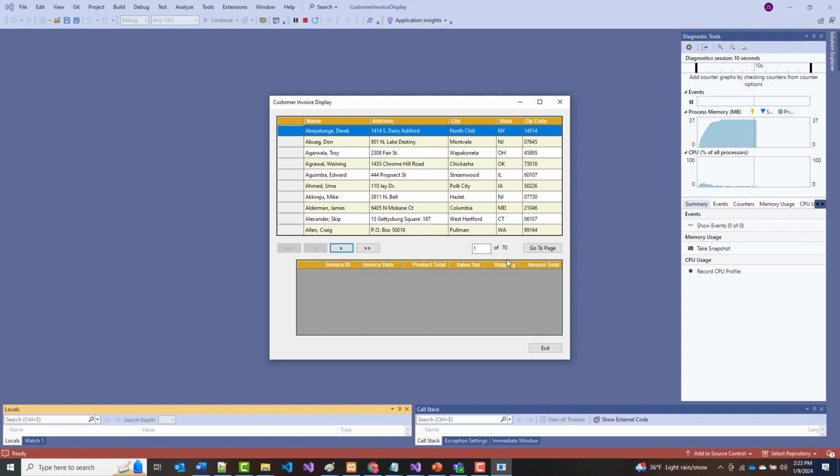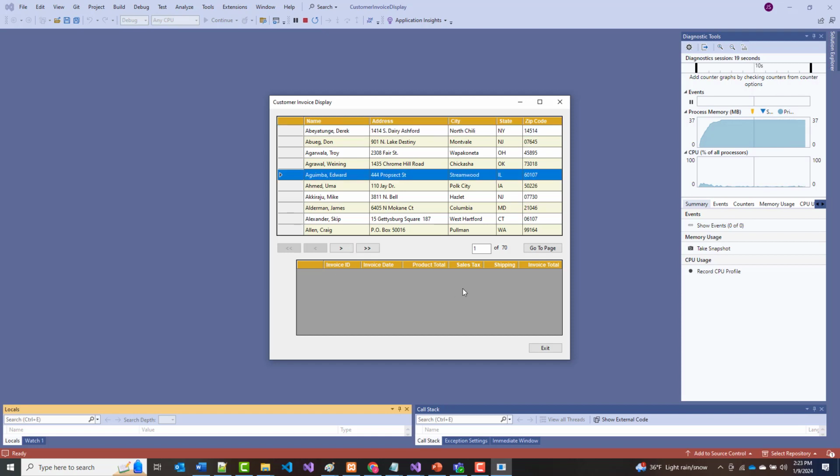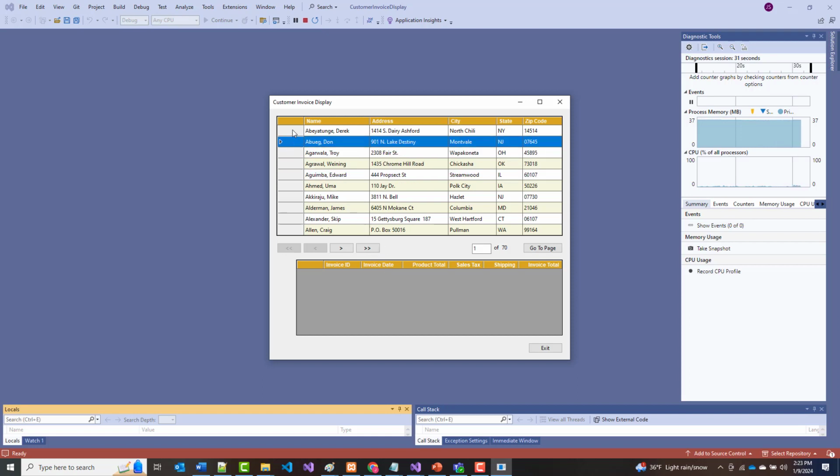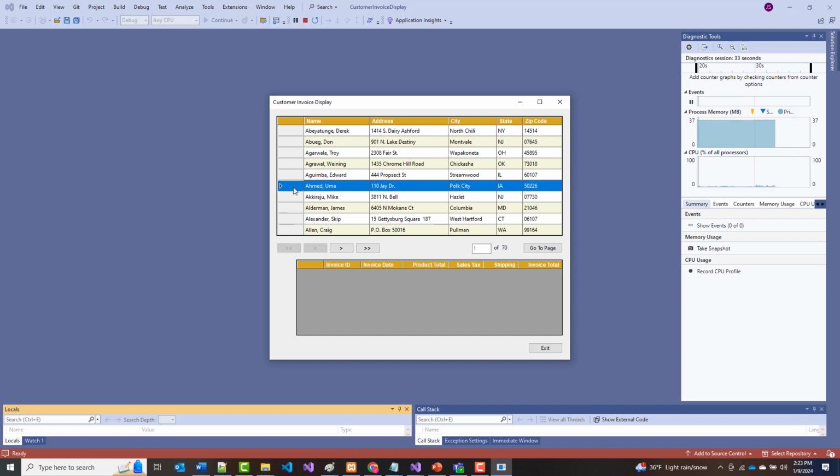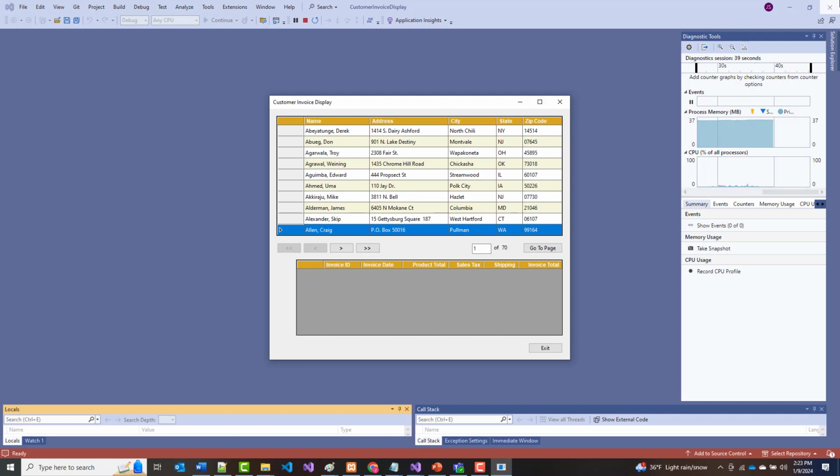I can go to a certain page. I'm looking here. This looks like it should be a master detail form. So when you click on one of these, typically it produces the stuff in here. But it's different because of invoice detail. So I think this is meant to show the invoices that person has. I can't believe none of them have any invoices to show in here. All right.